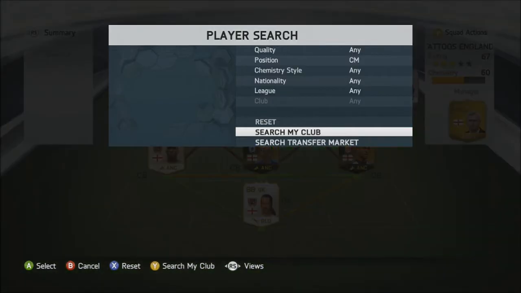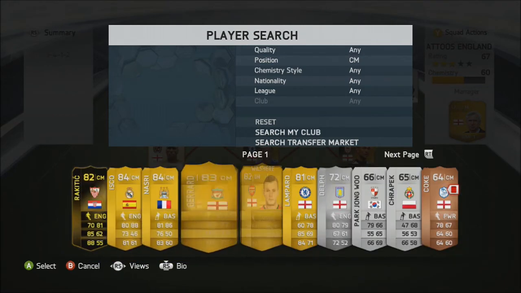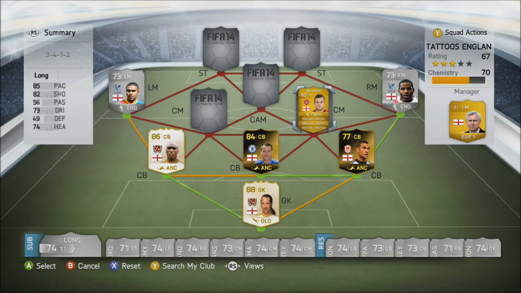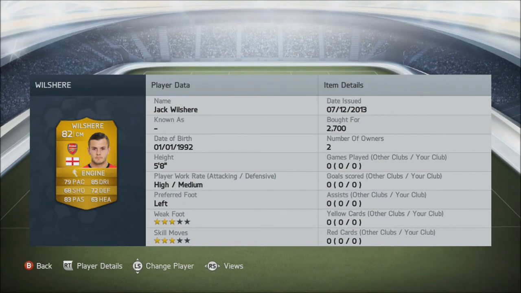Right, we're going to this right-hand sided centre mid, which is going to be... Tried them all out, Lampard didn't like, Gerrard was okay, had a great shot on him, but for his pace and dribbling more than anything, this guy got in. Jack Wilshere, paid 2.7 for him, second owner. I haven't used this card for any games yet, but I had him before. Used him plenty before, along with Gerrard, along with Lampard. Decided to go and get him back, put an engine card on him.